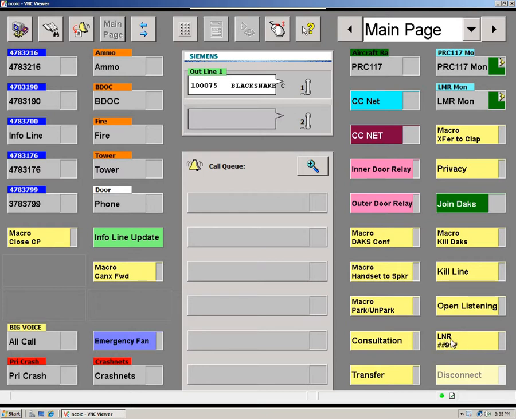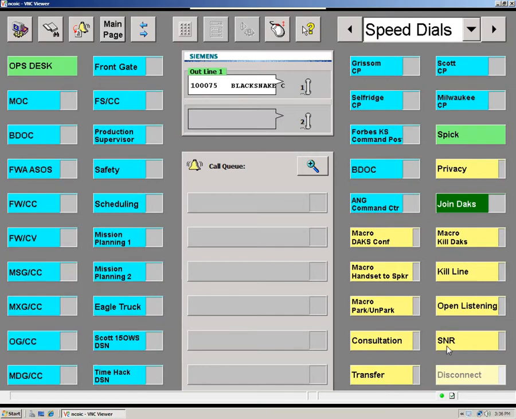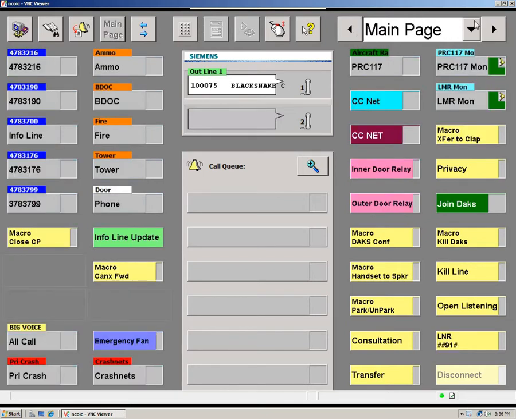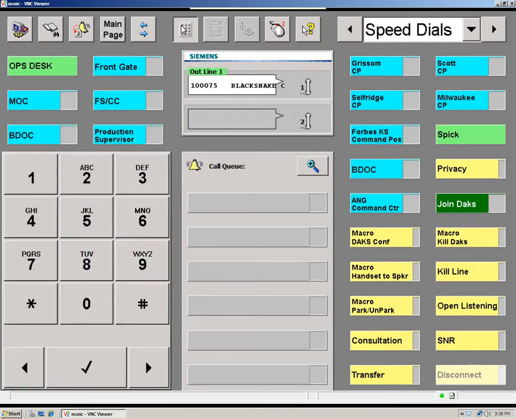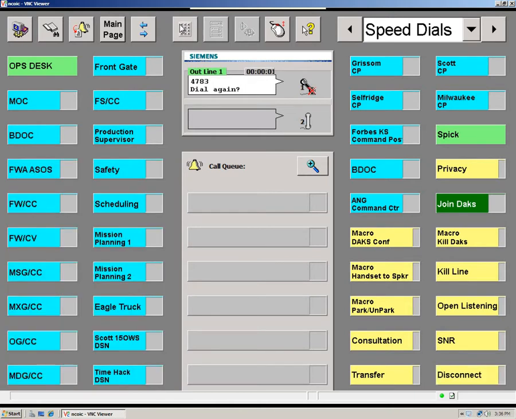You may see SNR on this key. I've changed mine to an LNR, but you'll notice the other pages have SNR. Saved number redial. Whatever number I dialed last, I hit SNR, and it will save that number. So, for instance, if I call 478-3489, hit save number redial, disconnect because it was busy.